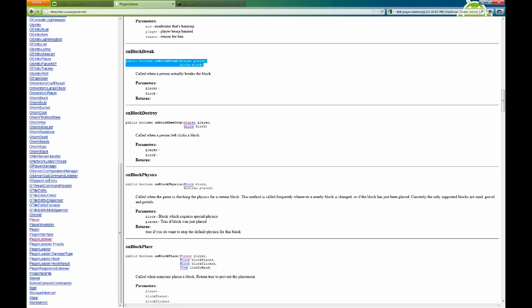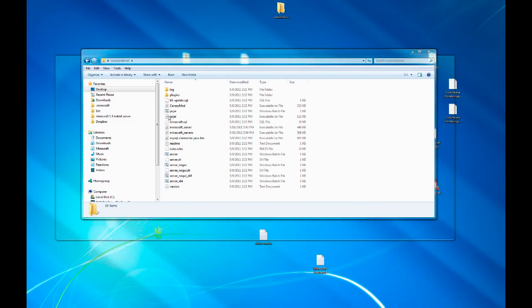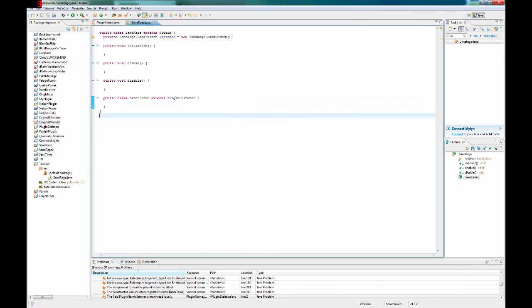So we'll do that. Control C to copy this, and let's go back to our plugin and paste it. I'm going to backspace out of this to make it all one line. That's optional. We're going to do, I forget what this is called, but it's something like that.